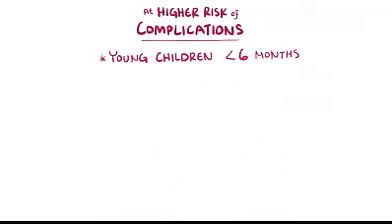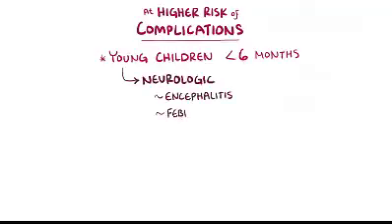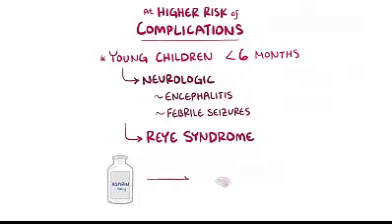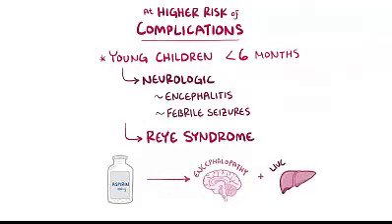Young children in particular are more likely to have neurologic complications like encephalitis and febrile seizures. One unique complication is Reye syndrome, which is a condition where after taking aspirin while fighting off a viral infection like the flu, a child develops encephalopathy and liver disease. Although less common, all of these complications can also happen in previously healthy individuals as well.